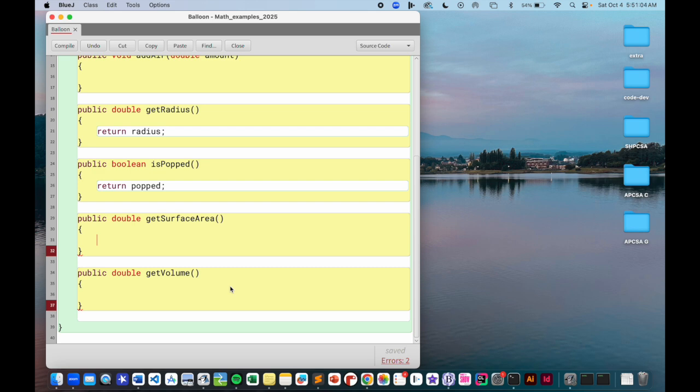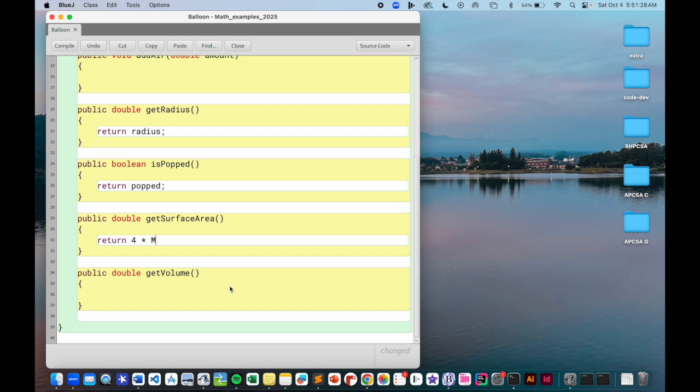Does anyone actually remember the formula for the surface area of a sphere? Probably not. It's been a while since geometry class for some of you. So I'm just going to tell you. The surface area of a sphere is 4 pi r squared. So I think we can do this in one line. Let's return 4 times. You're wondering how you get pi.